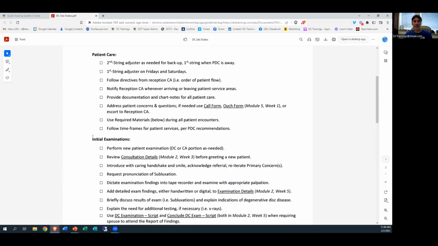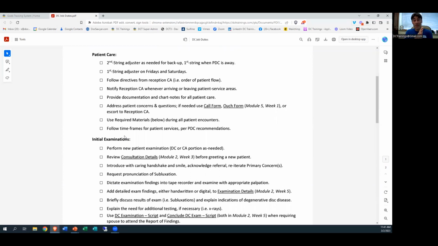It also talks about initial examination. So as I mentioned, I wouldn't have this associate doctor doing consultations with new patients because that builds confidence, or sometimes false confidence, and they might be a flight risk. But doing part of the initial examination is a great asset for your practice. I like it because all of my new patients on their very first visit meet me and my associate doctor. Well, I shouldn't say on their first visit.